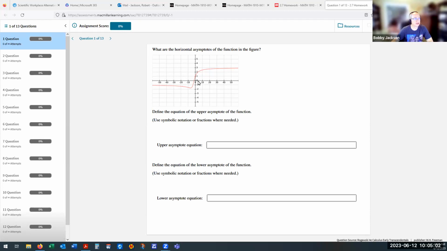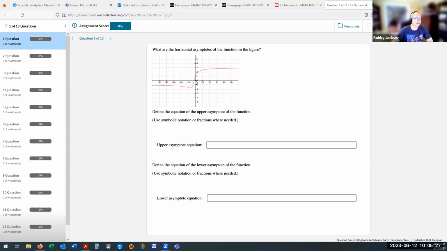And as x goes to infinity, in other words, as x gets bigger and bigger, 20, 30, 40, 50, 100, a million, a billion, what does the value of the function appear to be approaching? Well, it looks like it's getting closer and closer to a value of 3, right? A height of 3. We would say that 3 is a horizontal asymptote for this function.